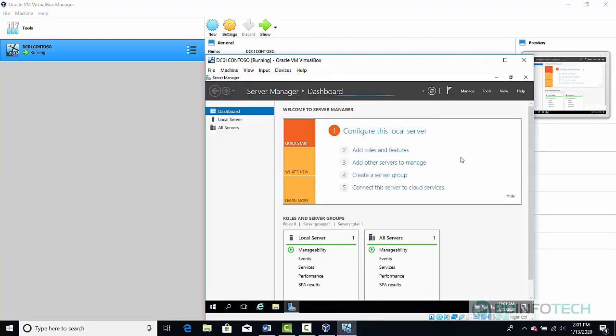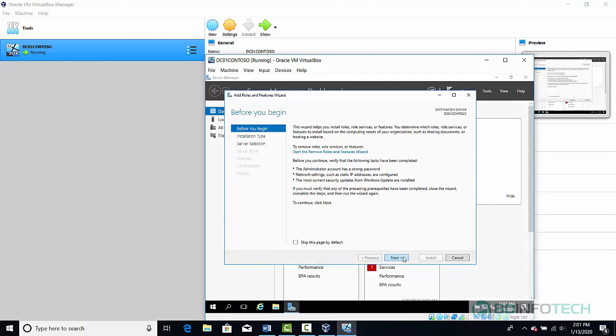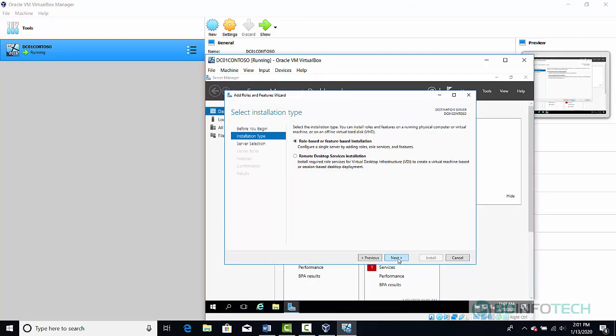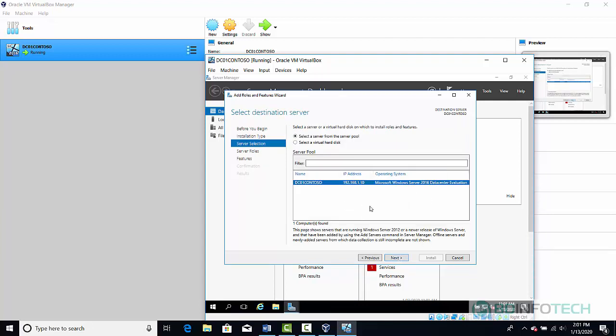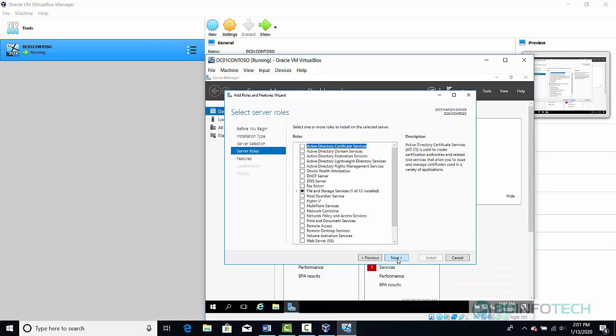From this screen we'll have to click on Add Roles and Features, click next, and this will be a role-based or feature-based installation. Click next, and then click next again.